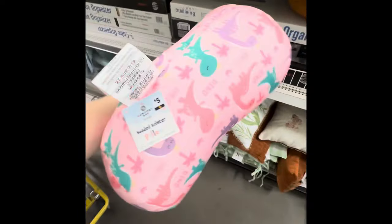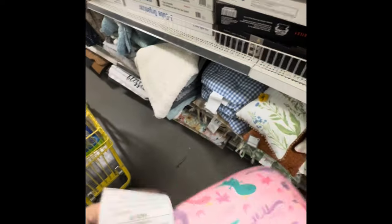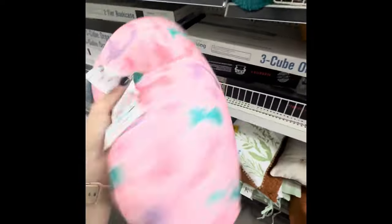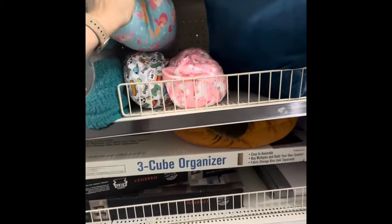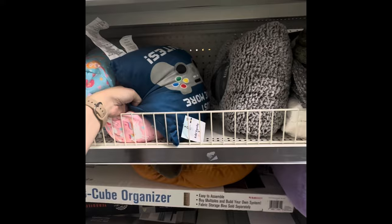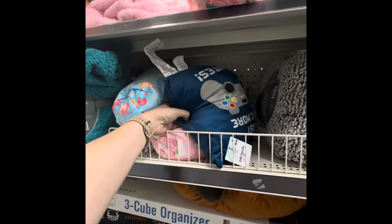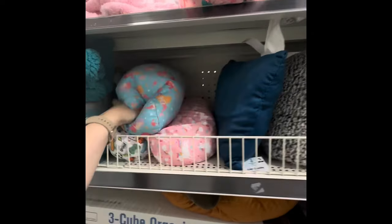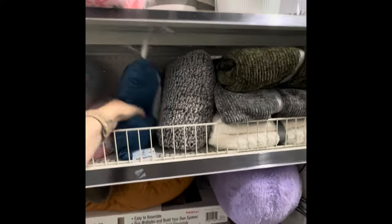We've also got brown dot little squishy pillows — these are a dollar fifty right now, so they will go even lower. Christy's Connection said they should go to 90 cents, or sometimes they just skip 90 completely and go straight to a penny. I'm going to save some of these UPCs, enter them after 2 a.m. tonight or Tuesday morning, and I'll let you guys know whether it is penny time or 90% off.